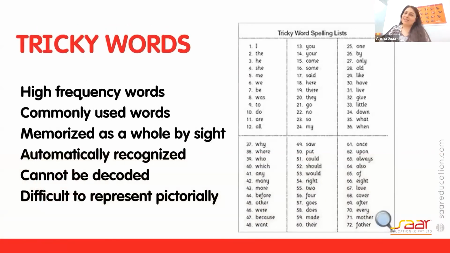And of course, the last is the tricky word. Tricky words are words I can't sound out. They are commonly used many times, but I don't know why this is sounded this way. Like letter A, when it is alone, I have to say "a" or "uh". I don't know why I can't say "add" for it. So I have got no reason to explain this to a child, so I would say it's a tricky word.